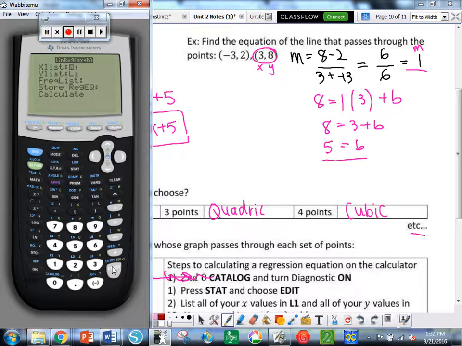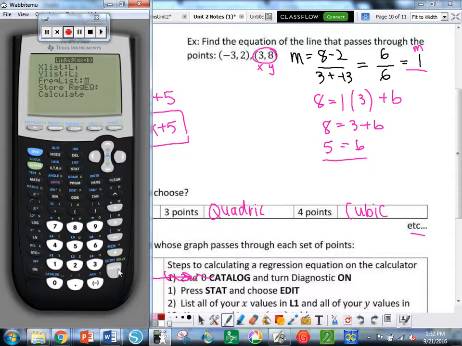Okay, it's possible that this is blank. If yours is blank, then it defaults to using list 1 and list 2, so you don't have to change anything. To get here, go stat, calc, and then option 4, the fourth one down, linear regression. It's telling me right now I'm going to pull my information from list 1 and list 2. So just enter through all of this.